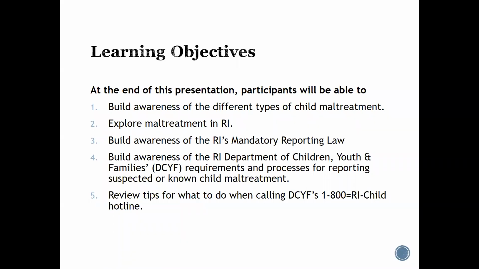After watching this training video, you will build awareness of the different types of child maltreatment, explore the presence of maltreatment in Rhode Island, build awareness regarding Rhode Island's mandatory reporting laws, build awareness of the Rhode Island Department of Children, Youth, and Families, also known as DCYF, and what their requirements and processes are for reporting suspected or known child maltreatment. And lastly, we'll review some tips for what you can do when you call DCYF's hotline, 1-800-RI-CHILD.